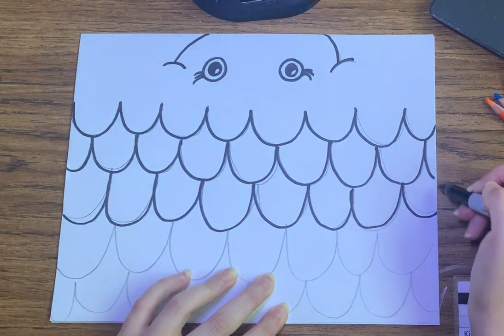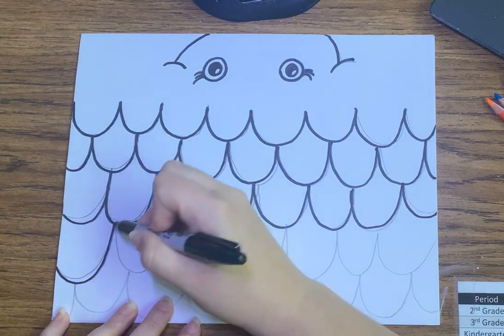Keep going, all your scales, all the way to the back.